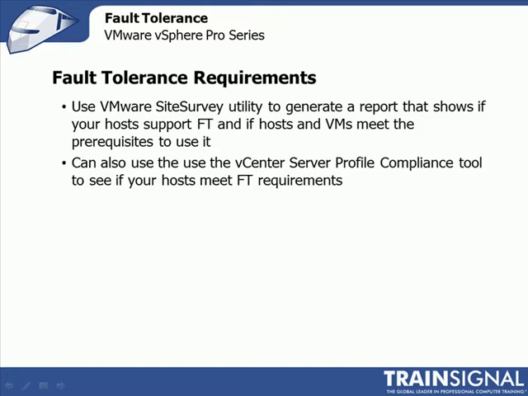Once it connects to the vCenter server, you can choose from your available clusters to generate a Site Survey report that shows whether or not your hosts support FT and if the host and VMs meet the individual prerequisite requirements to use the feature. You can also click on links in the report that will give you detailed information about all the prerequisites along with compatible CPU charts. These links go to VMware's website and display the help document for the Site Survey utility, which is full of great information about the prerequisites for FT.